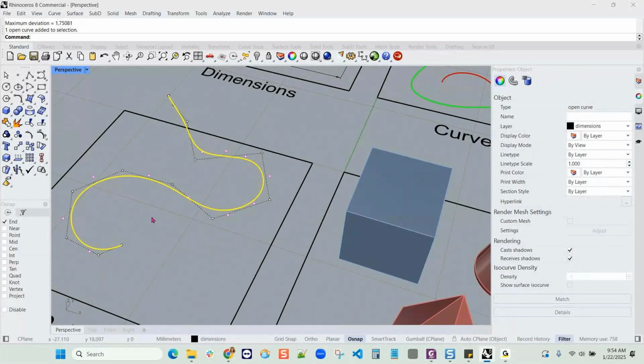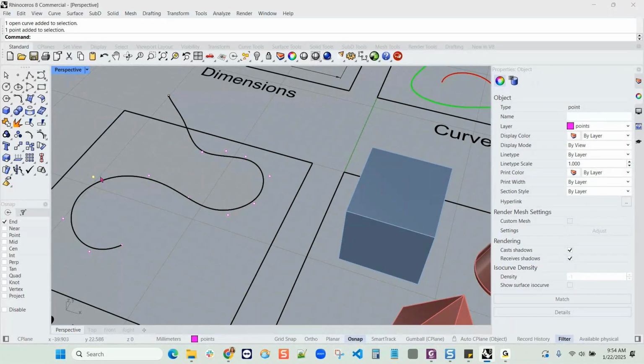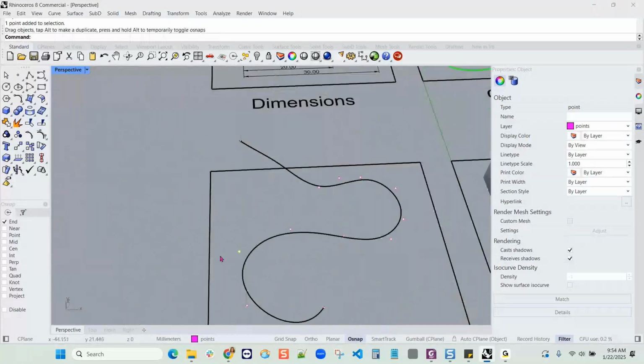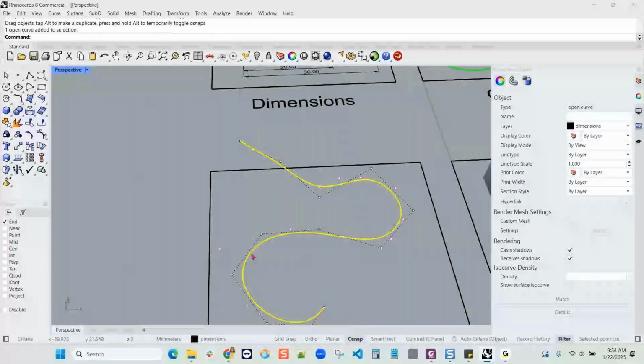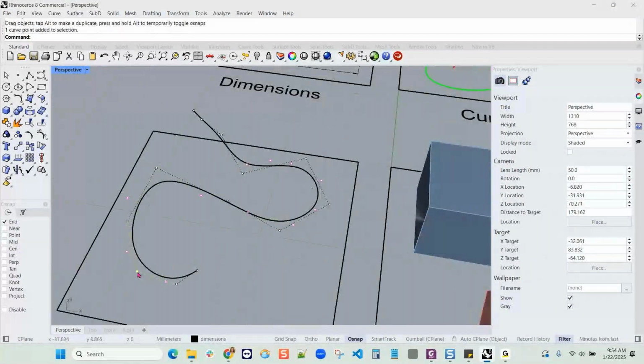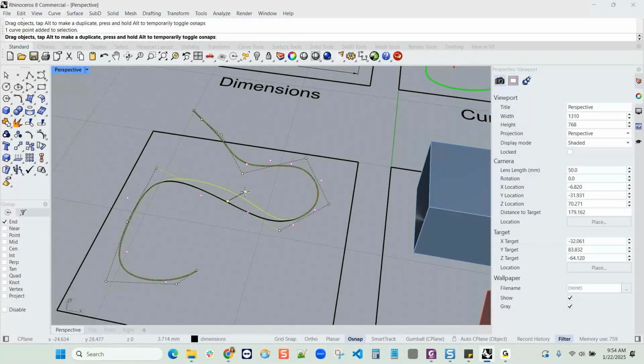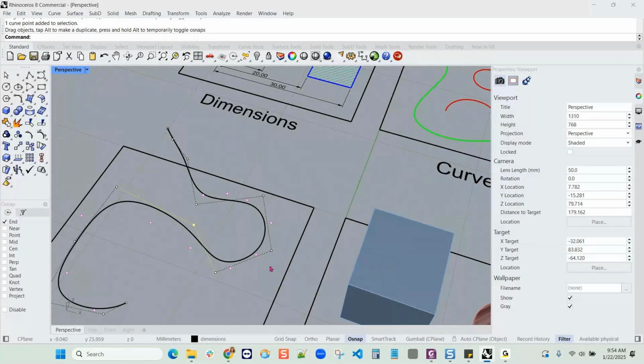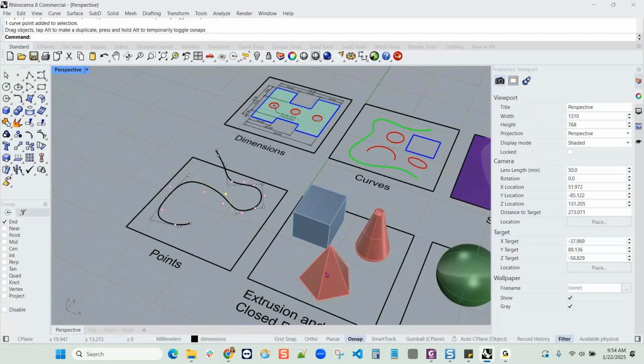Okay. Now we can move the control points and change the shape of the curve. That point isn't associated with the curve. This one is. Okay, so when I change the control points on the curve, and I'm doing it now by just pulling, but we can do it later with the gumball.